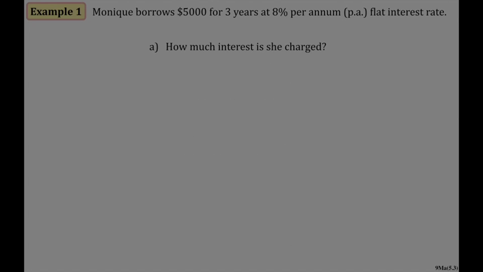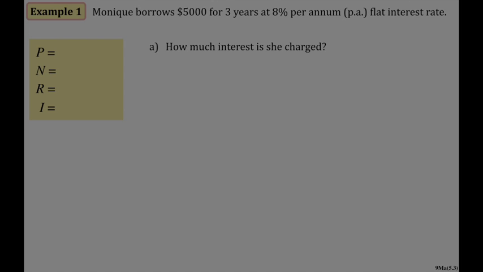So let's get into the examples. Monique borrows $5,000 for 3 years at 8% per annum flat interest rate. Whenever you see the word flat interest rate, it's another way of saying a simple interest formula is the formula we're going to be using, the simple interest rate formula. So how much interest is she charged?